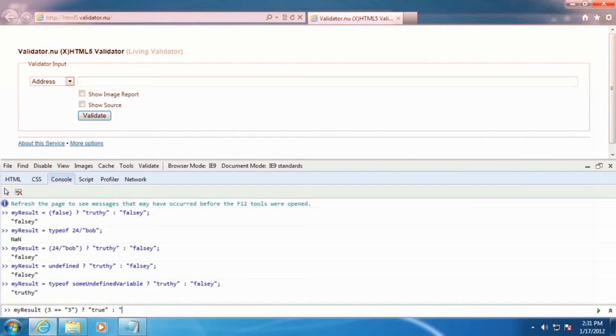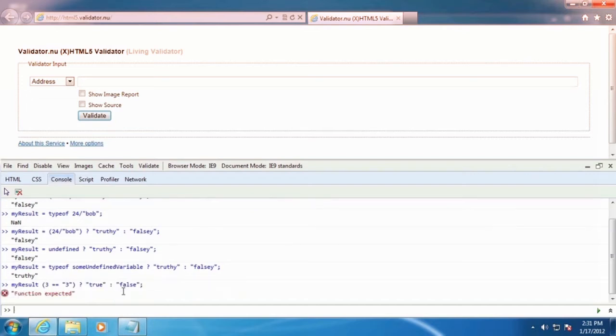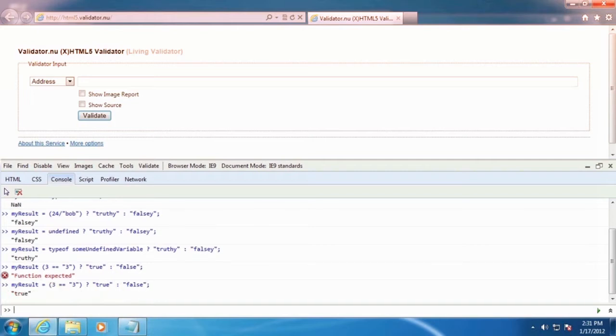Or is that false? Whoops, I typed that out a little bit incorrectly there. I needed an equal sign. Sorry about that. This should work. Ah, there we go. True.